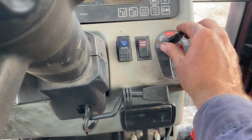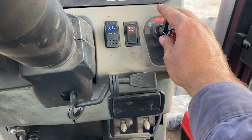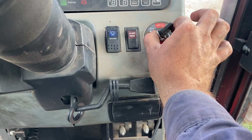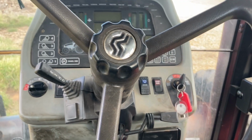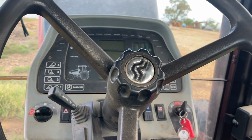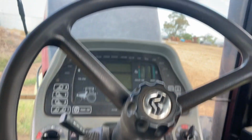Let's see if it works. Try it a couple of times. Righto. Well, let's hope that lasts another 7,500 hours. I think that's the first time that starter motor has been touched. But they're a good design starter motor, those ones, because they're easily rebuildable. That's this tractor done. We'll see what else.